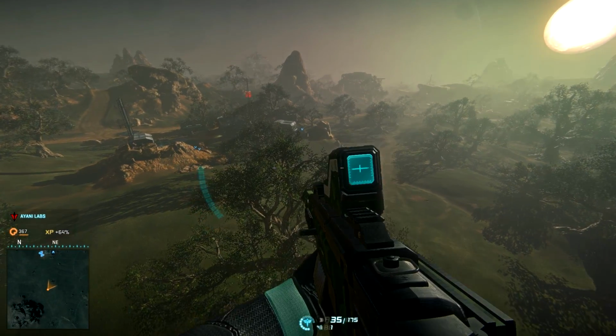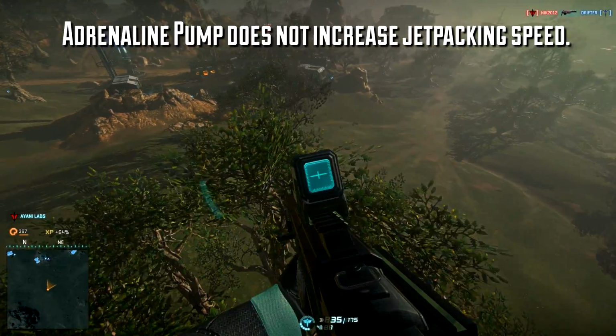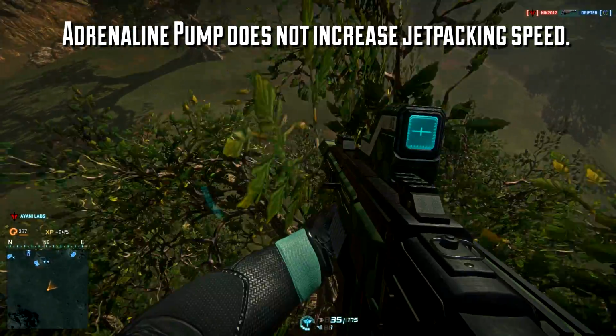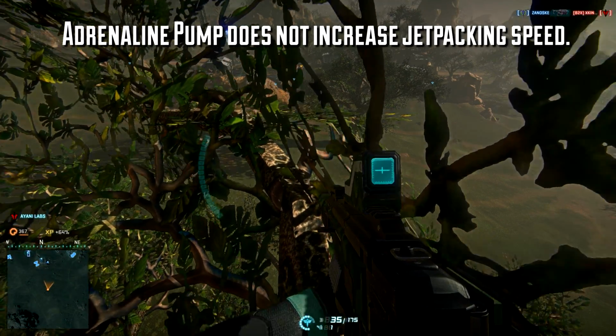The Adrenaline Pump certification, which grants you 10% additional sprint speed, is not going to give you an increase in jetpack speed. You'll only be receiving a small boost when you first jump into using your jetpack, so the bonus is really negligible.